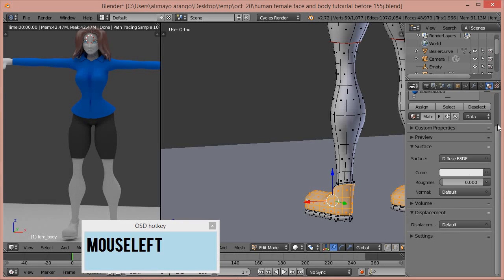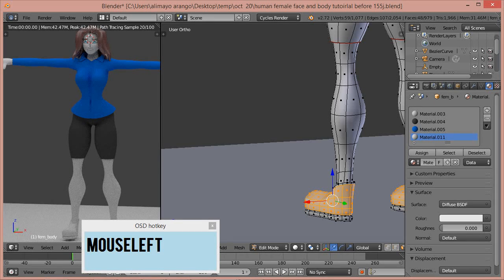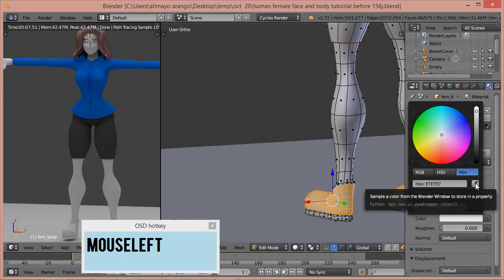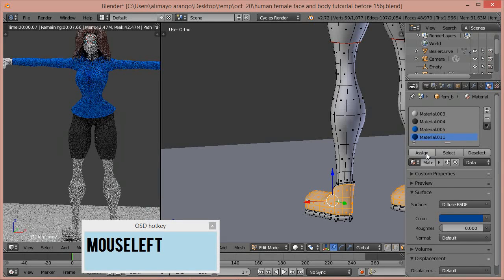And then with that selected there, I'm going to click here and click new. Okay, I'm just going to select color here. I'm going to choose the eyedropper. Choose the color there. I'm going to click assign.